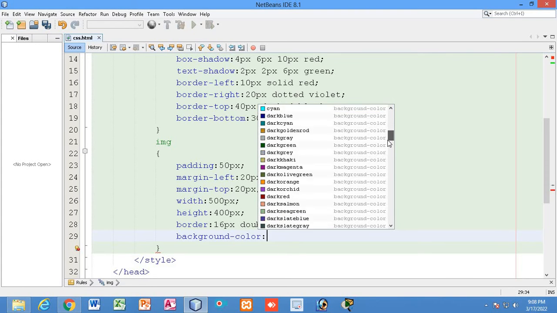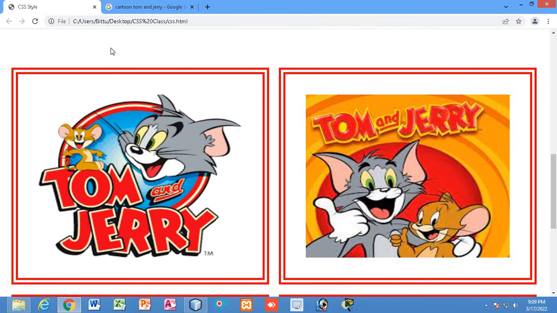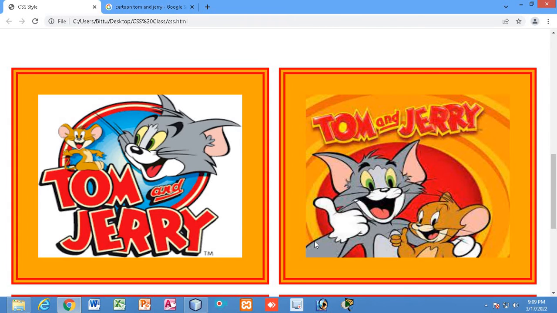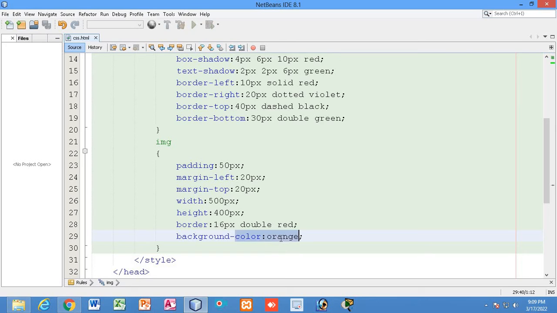So I can choose any color from here, and I have chosen orange. I could have written orange, but I have chosen it from the color palette. There are many colors. If I do this, you can see I have applied the background color. Okay, I can make it yellow also.